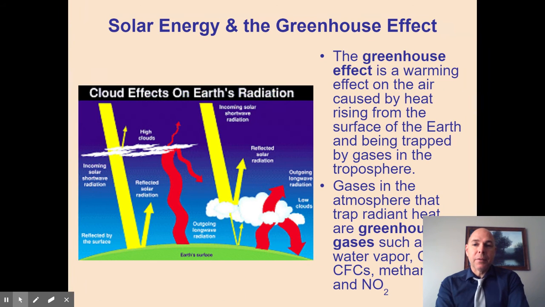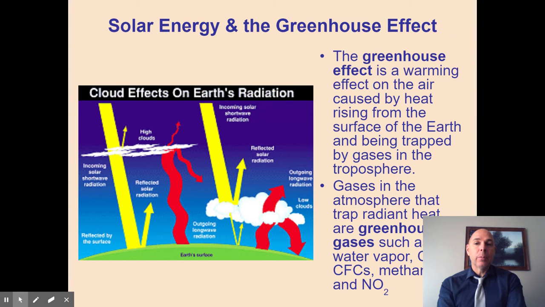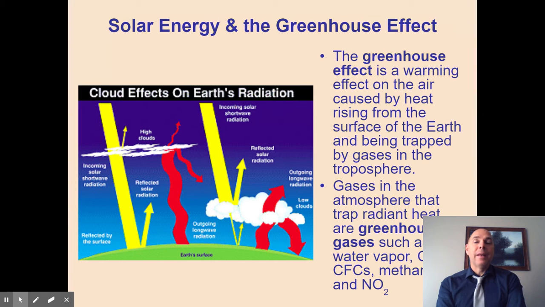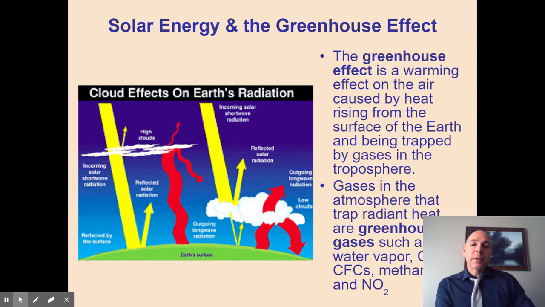Next is solar energy and the greenhouse effect. The greenhouse effect is often linked to global warming, and in some ways it is what makes our planet inhabitable. Global warming, also known as climate change, is considered a runaway greenhouse effect where the Earth is warming much faster than in previous time periods. Without the greenhouse effect, our planet would be too hot during the day and too cold at night. The greenhouse effect is defined as the warming of air caused by heat rising from Earth's surface and being trapped by gases in the troposphere.